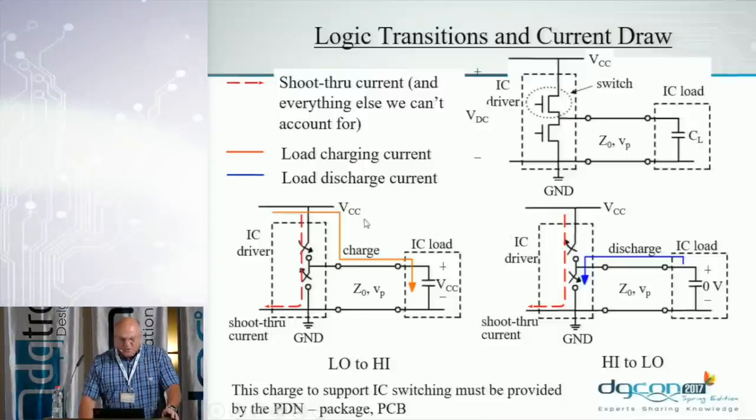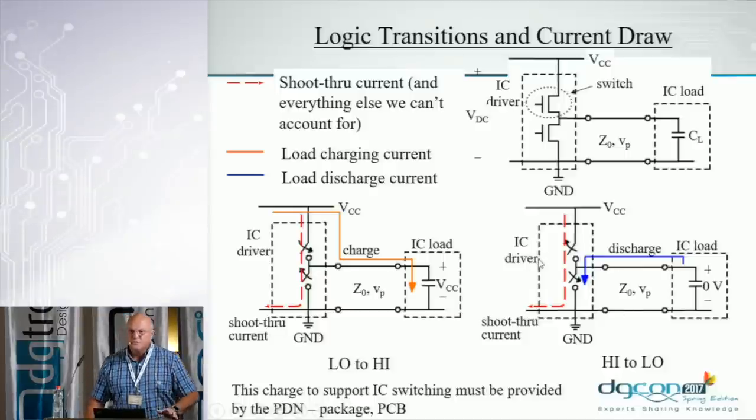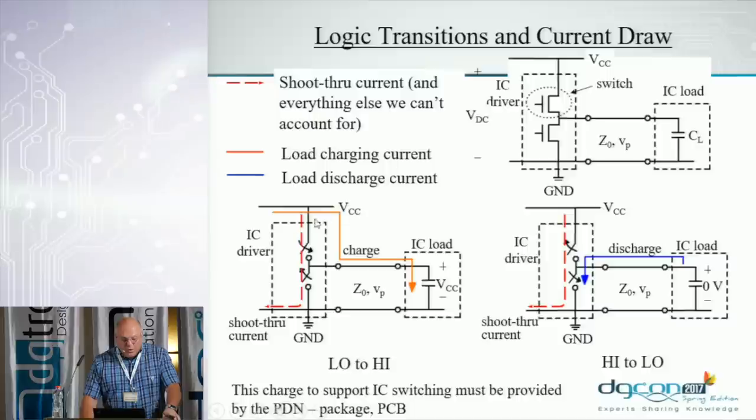So just one other thing here is that when we're delivering current or charge for power integrity, whether we go from a low to a high transition or a high to a low transition, whether we're talking about IO or core currents, we have this problem here, and actually it's not a problem. We want to go fast, right? So going fast essentially entails.